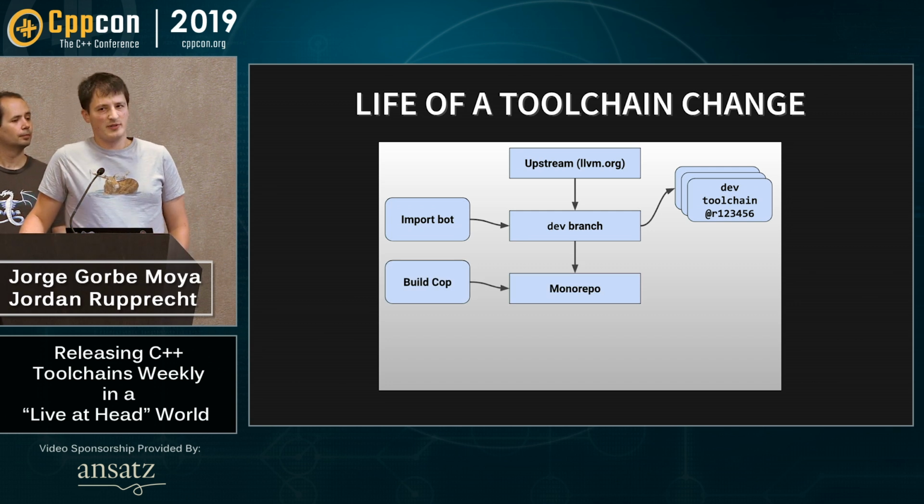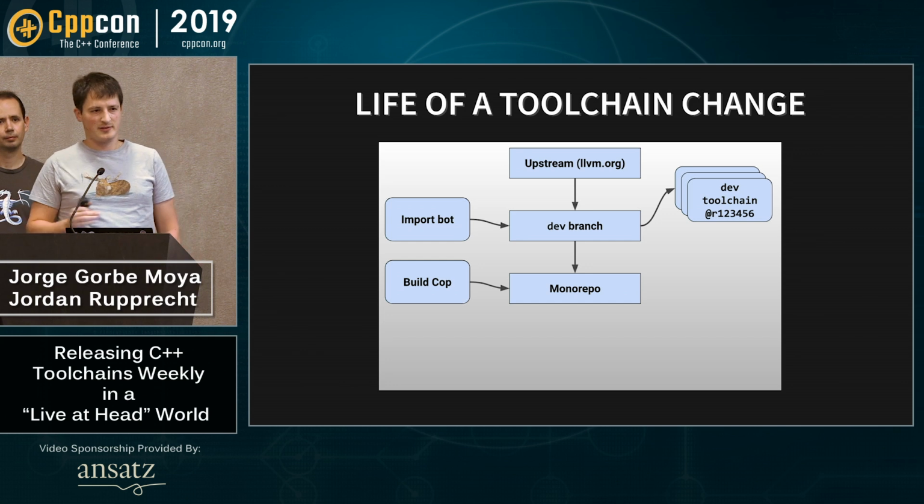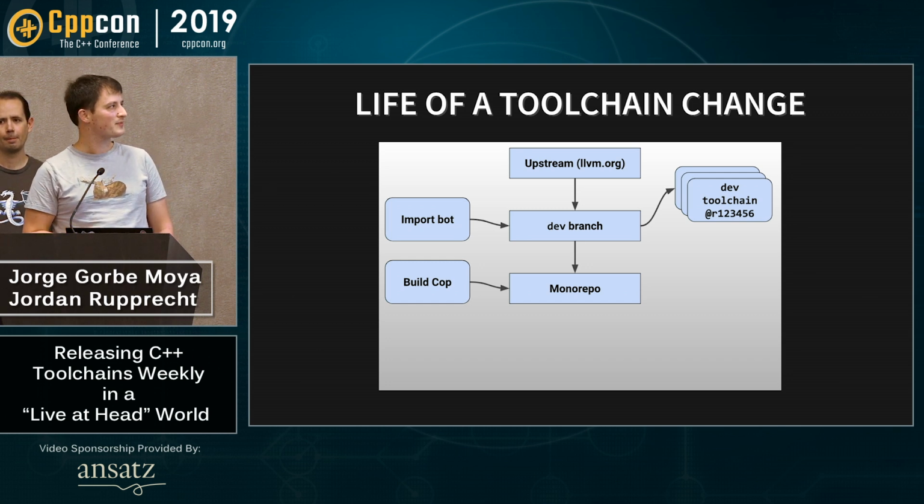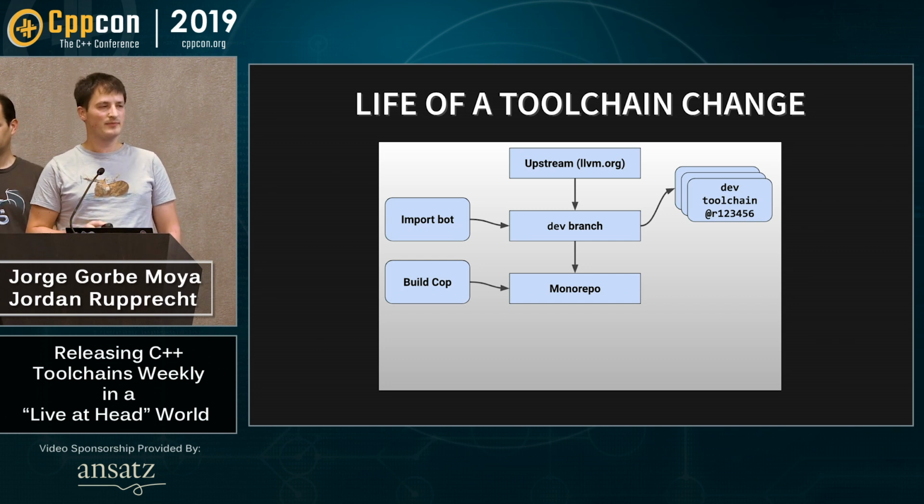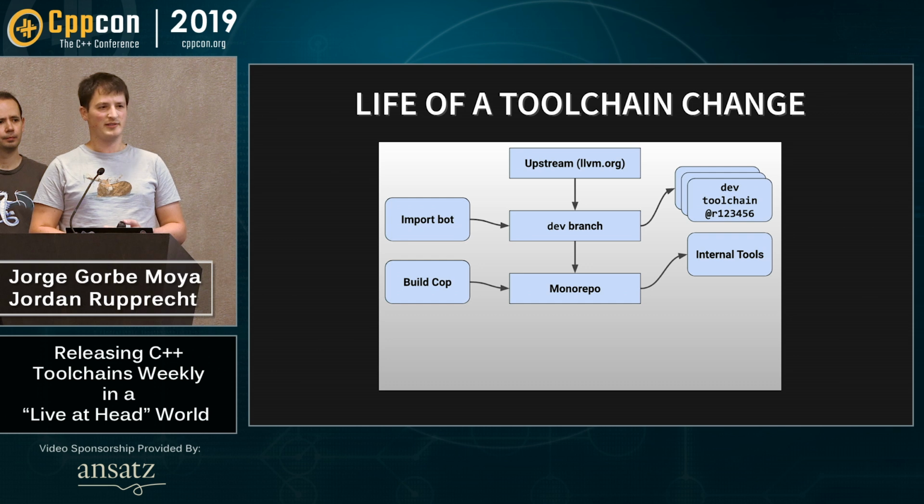Next thing we want to do is put it in a place where people can actually use it. So this is where we have 2 rotations on our team. And the first rotation, the build cop, they integrate it into the main line of the monorepo. And at this point, they run the full compiler test suite. And if there's a problem, they'll fix or revert upstream and try the process again. When they do this, because we are a live-at-head repository, we also update all the callers. And this doesn't always happen, and when it does happen, it's usually trivial, like a method rename.